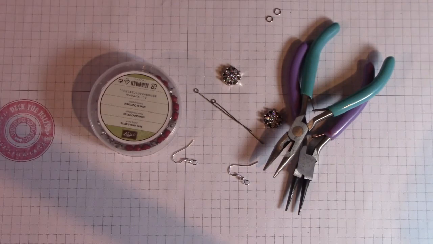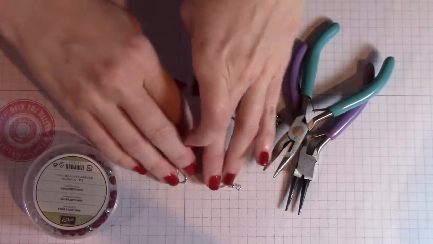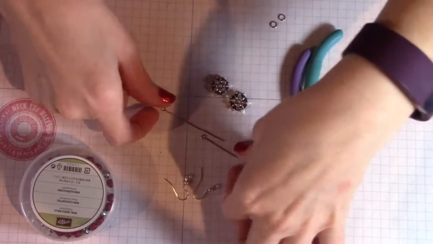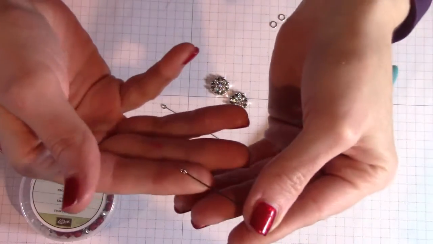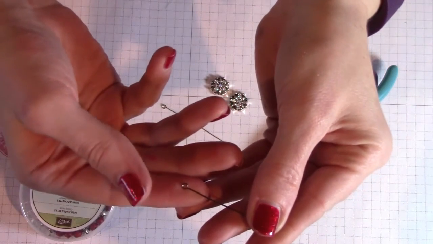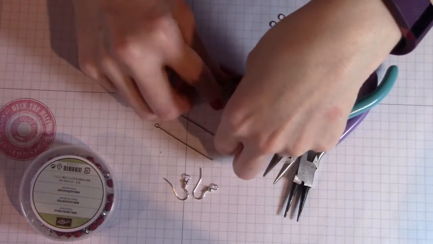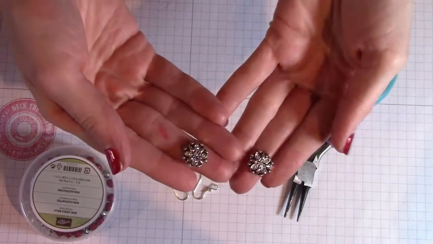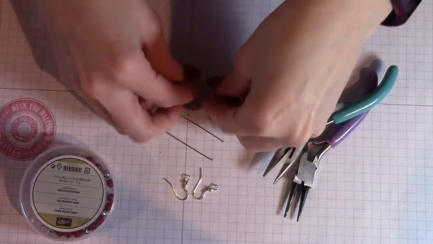So here's a list of what we're gonna need. The Stampin' Up Mini Jingle Bells, you're gonna need two earring wires. You're gonna need two of these pins here. So they've got a little loop on the bottom and they're just straight. I've got these two little beads. You can use any beads that you would like. I just thought that these were kind of snowflakey and fun.